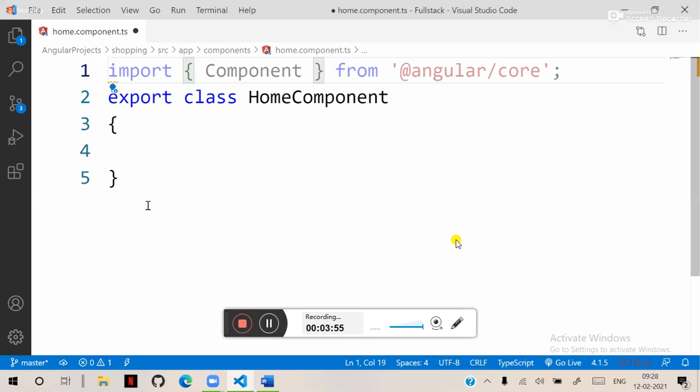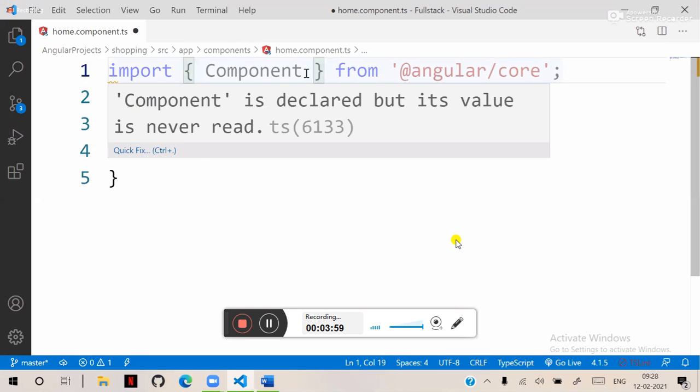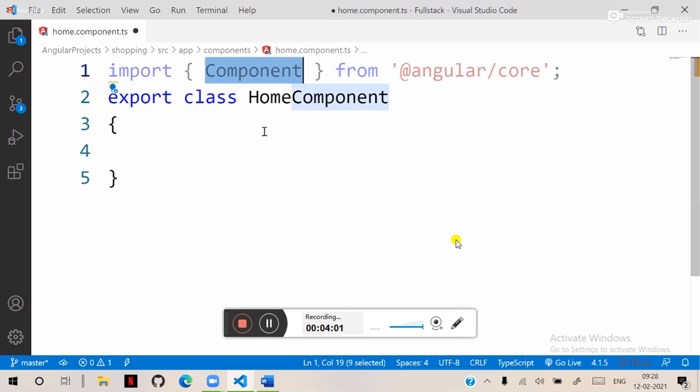This Component provides all the library for configuring and designing the component.